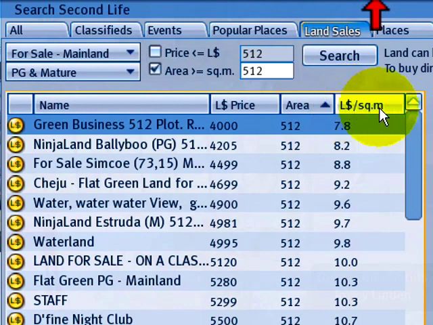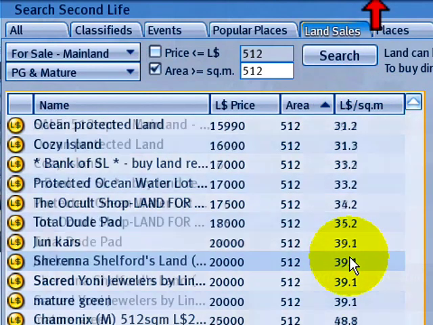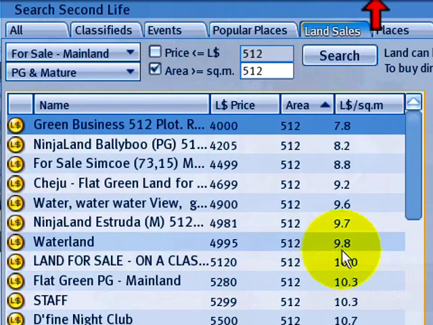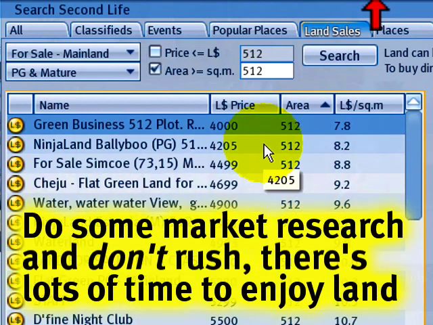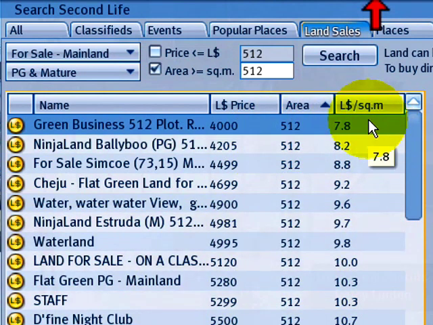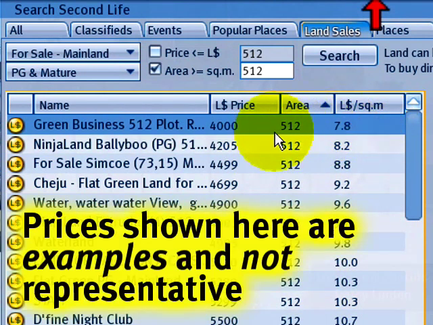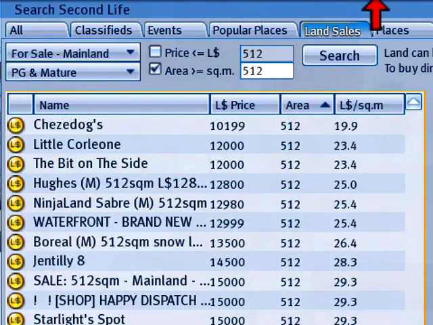Regarding Linden dollars per square meter, regarding prices like this, how do you know what the fair price is? There are several ways. There's a lot of websites you can go to. You can talk on different forums. You can talk with friends, because this is fluctuating. This is similar to the so-called real world in which it fluctuates. It goes up and down. And you want to make sure you don't get hoodwinked for something too high.